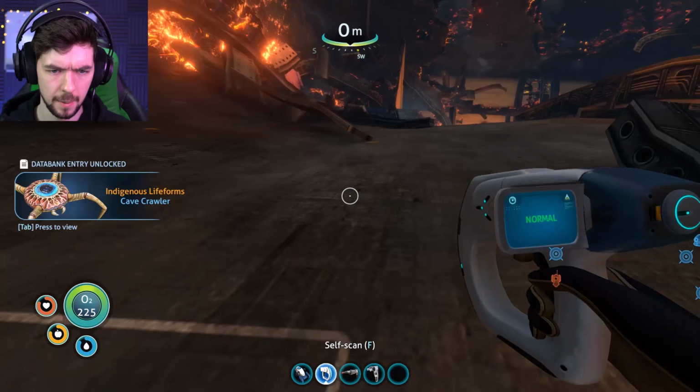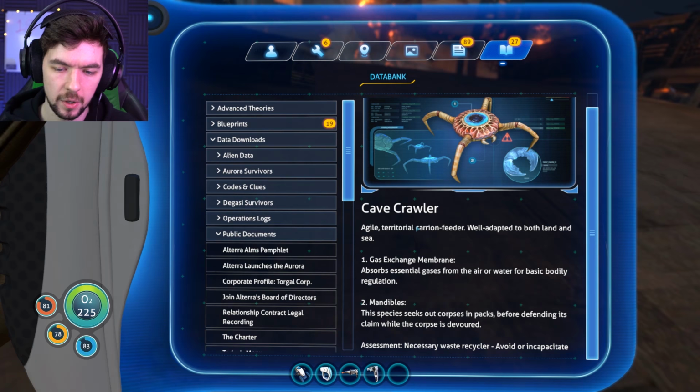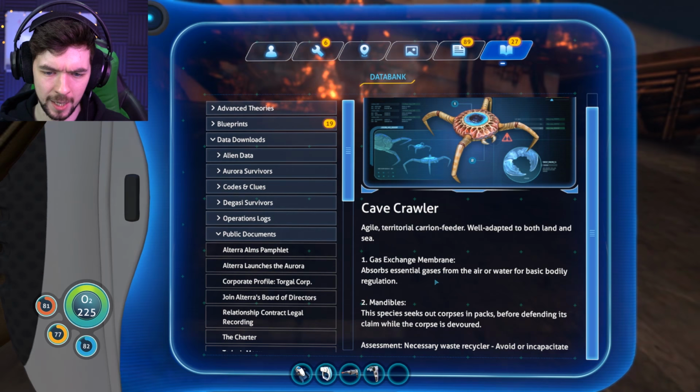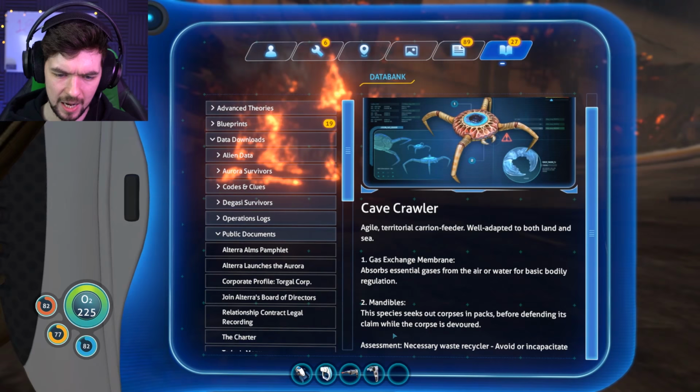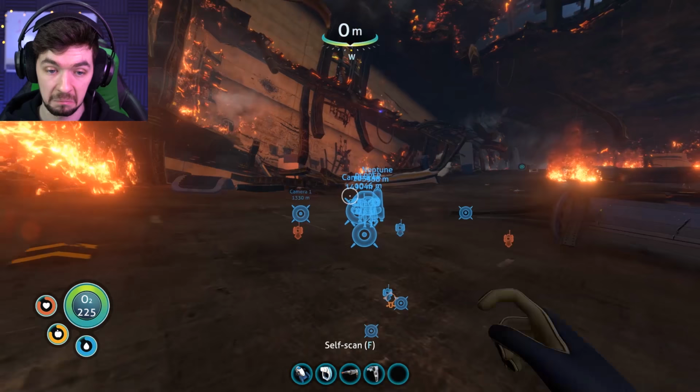Agile territorial carrion feeder. Well adapted to both land and sea. Gas exchange membrane. Absorbs essential gases from the air or water for basic bodily regulation. Is this your eye? Mandibles. The species seeks out corpses in packs before defending its claim while the corpse is devoured. Necessary waste recycler, avoid or incapacitate. Huh.